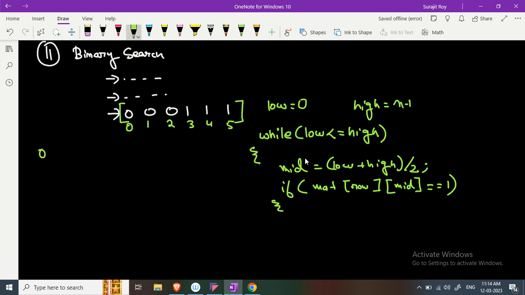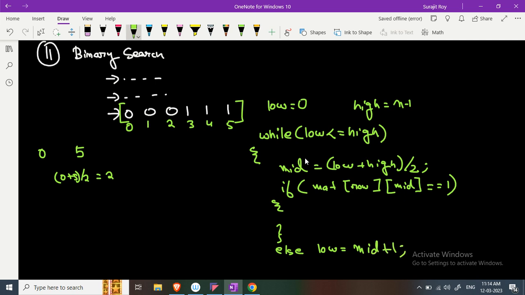My low is 0 and high is 5, so 0 plus 5 by 2 will give us 2. So I will check if 2 is 1. In this case it is not 1, so I will check for higher values. So low will be initialized to mid plus 1.